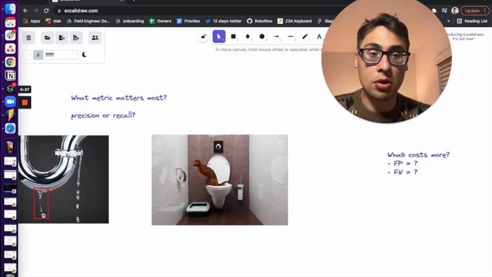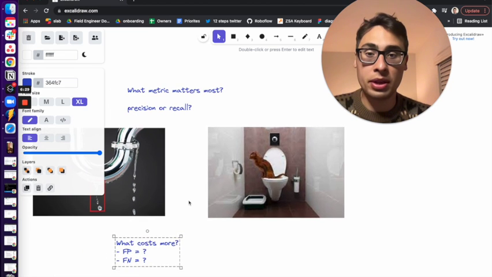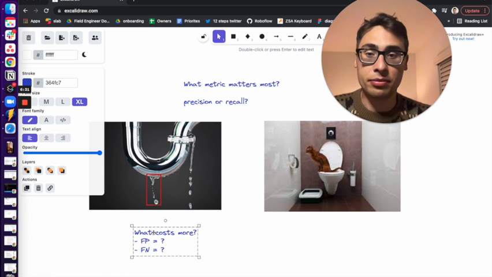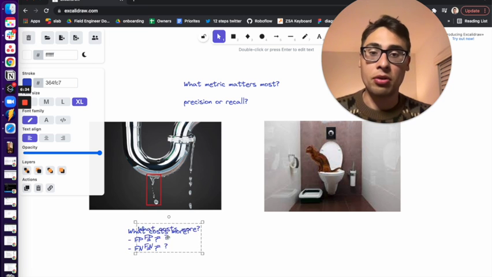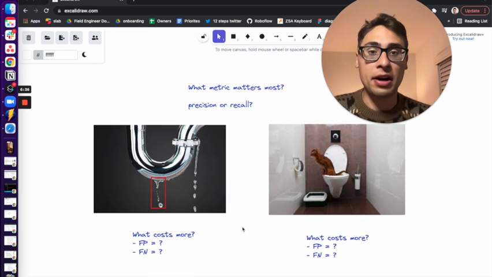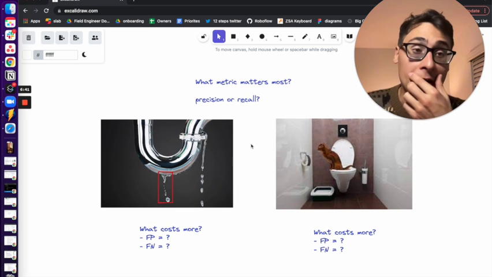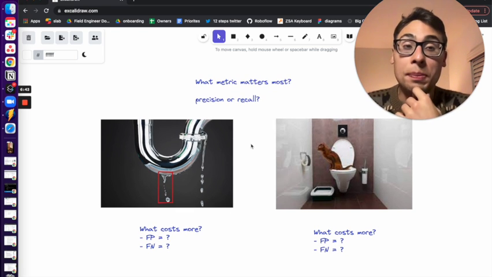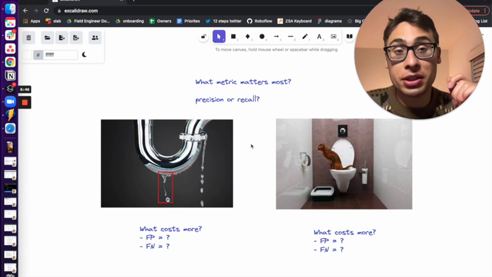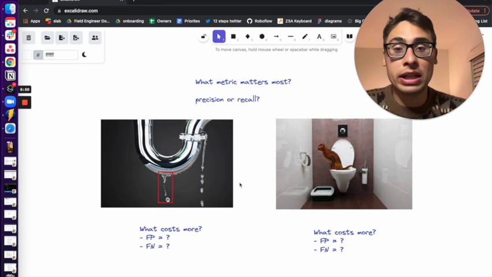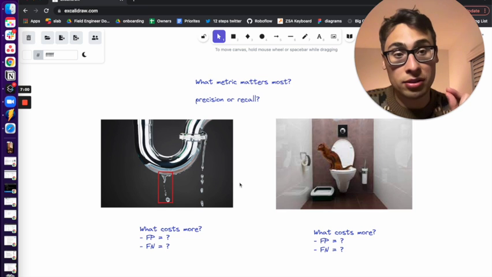I'm going to break this down with a simple explanation now. Okay, so I can only value one or the other. Am I going to value precision or recall? I only have enough time to tune it up. The question we have to answer is, what costs more? Does a false positive do more damage, or does a false negative do more damage? So with that in mind, let's review the situation and figure out, do we value precision or recall based on the value of that cost?